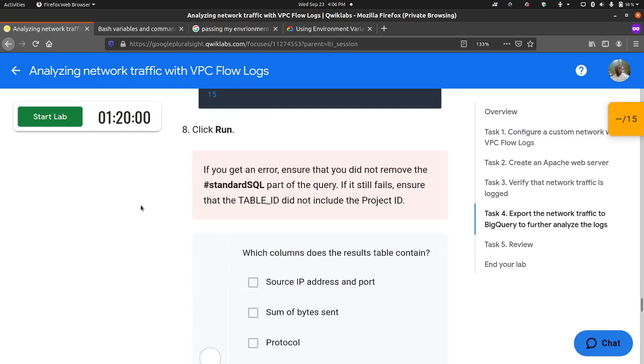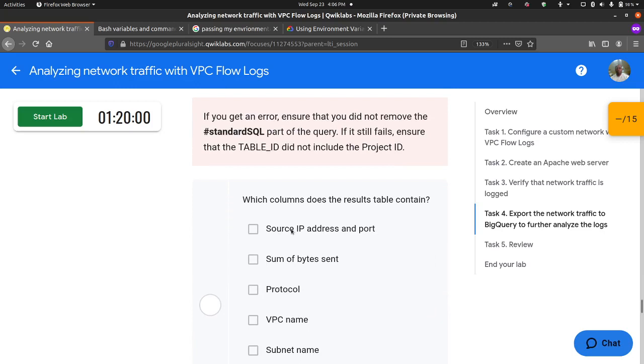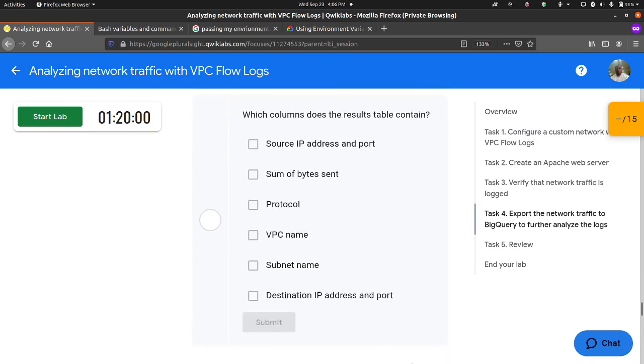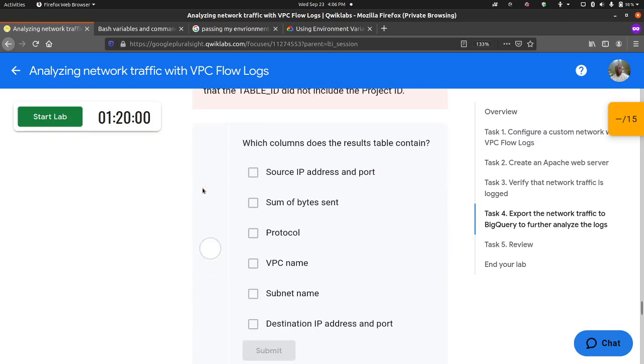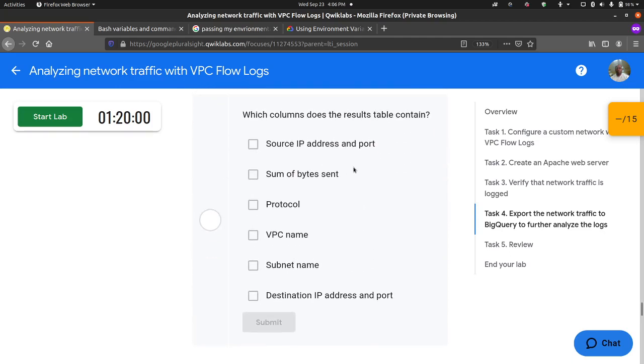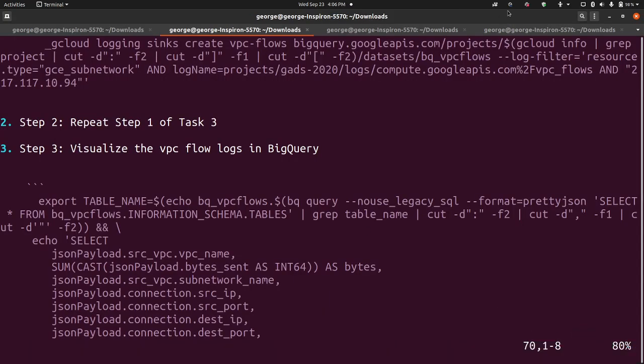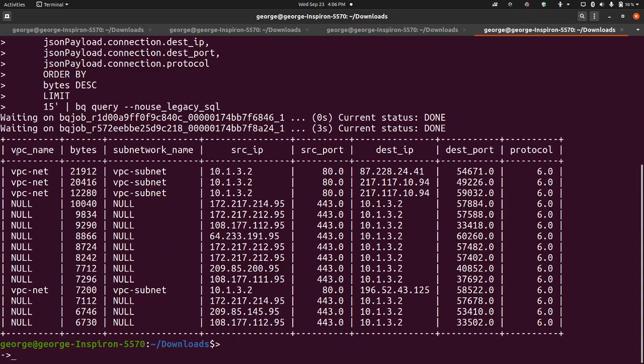The next thing, of course, we will pick up and answer these questions. Let's see if we can answer these questions. What's the source? What columns does the result contain? Let's look at our results. We have VPC name, bytes, subnets, source IP. You can use this to answer those questions.